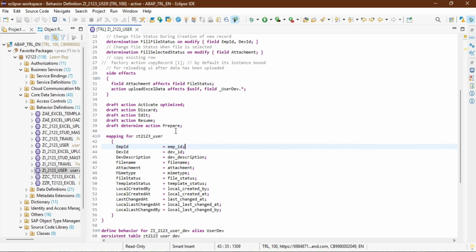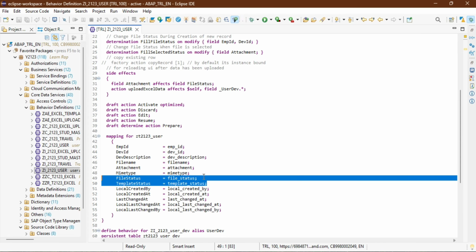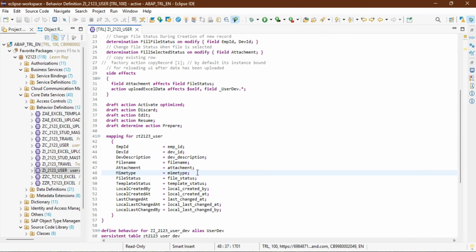By mapping, we are telling the RAP framework that you need to map this employee ID of the database table with this employee ID of the reference view. If you forget to add some field in the mapping, then after you try to save the data, it won't save. Maybe it will give a dump, or you will not see any data in the back end.